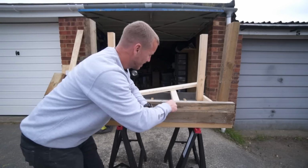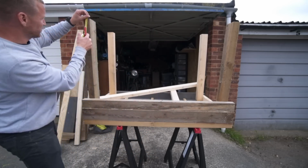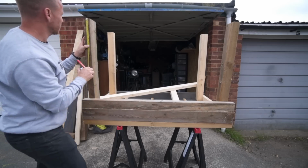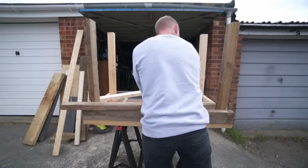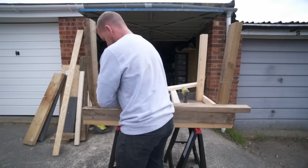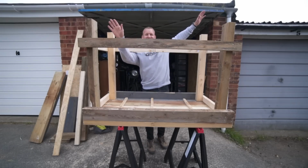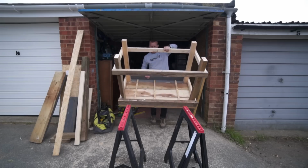Okay, now, how far do you want these off the ground? Well, I suggest 6 inches from the floor, down. 6 inches. So that will be the bottom of that. So measure 6 inches on both legs. It's done. Right. It's even heavier.